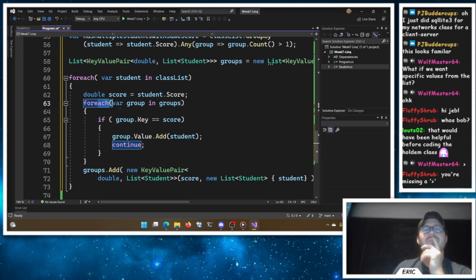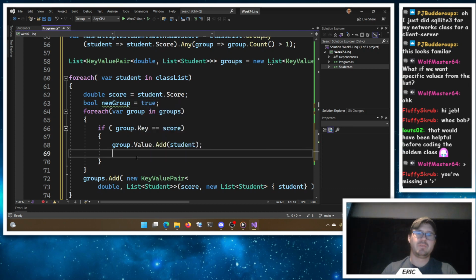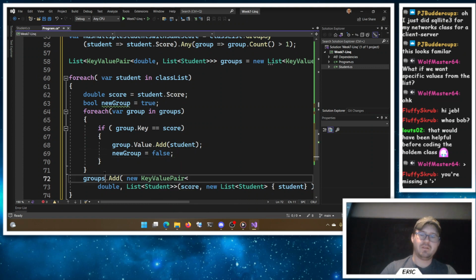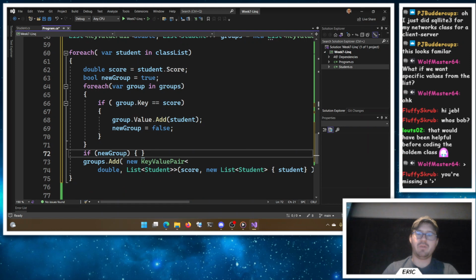Oh, that's not even going to, no, that'll continue this one. Oh, bummer. All right, so we need a Boolean for, I don't know, new group equals true. And then we'll set new group equal to false inside the loop here. And then if it needs to be a new group, if new group, then we'll go and add the new group here.